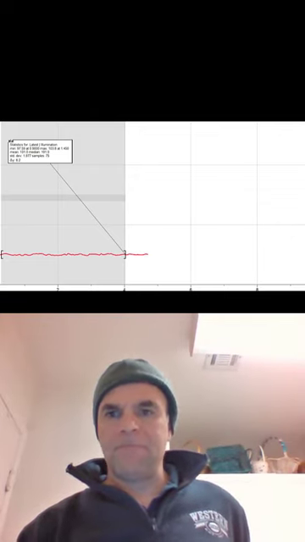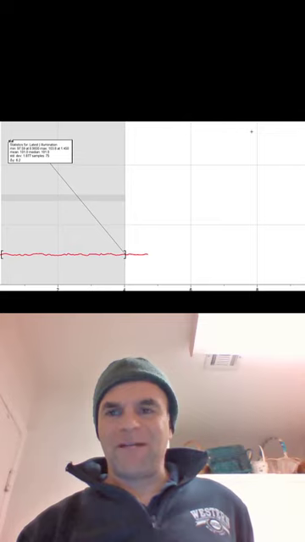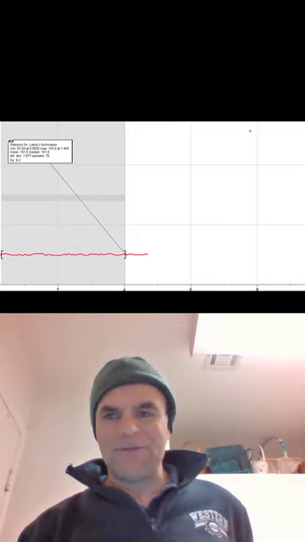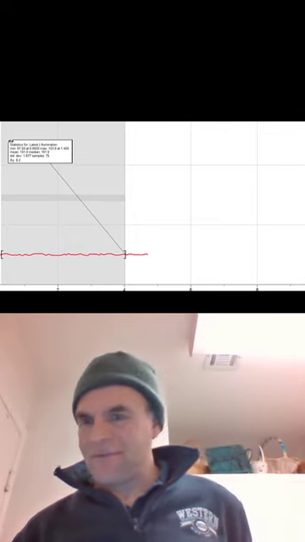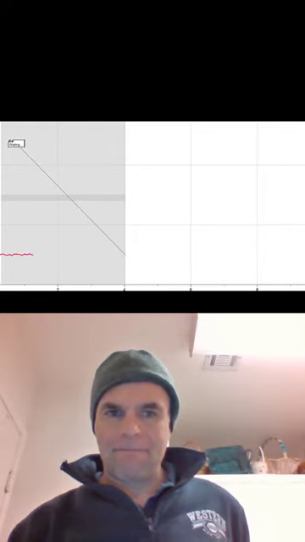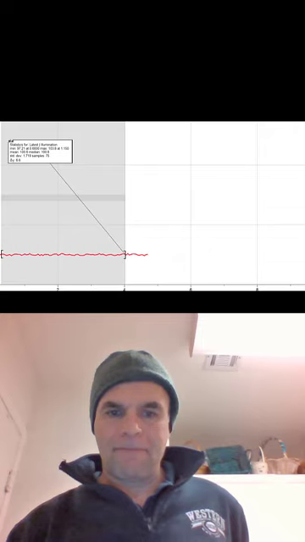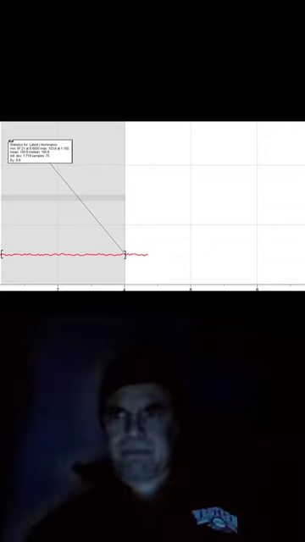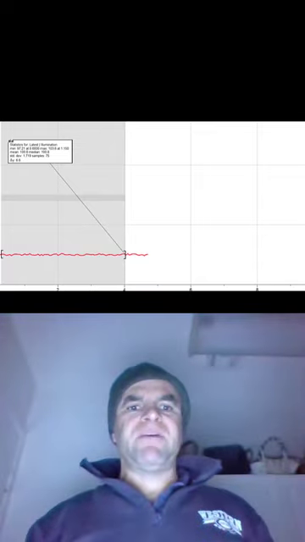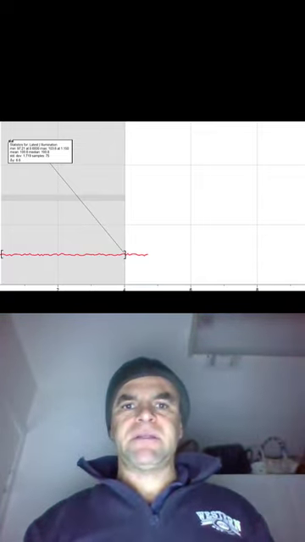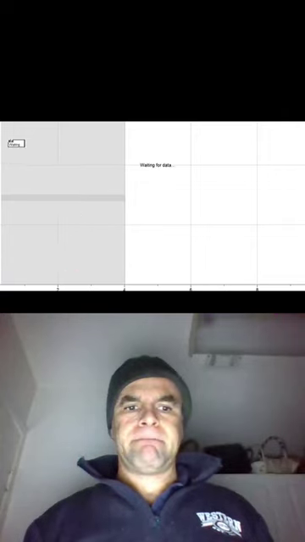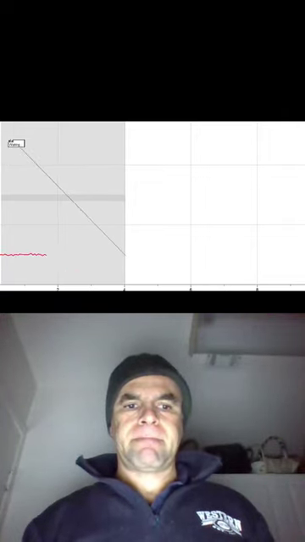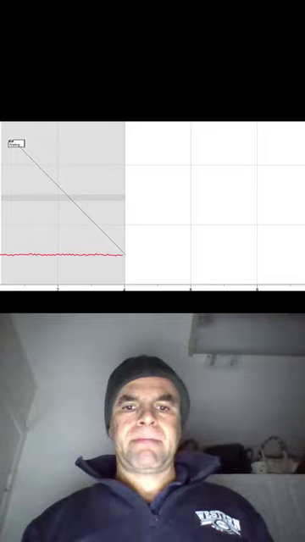Whoops, I forgot to pause it. Okay, we're now 6 centimeters away from the fully lit screen. 100.6. 6.5 centimeters away from the fully lit screen. 100.3.